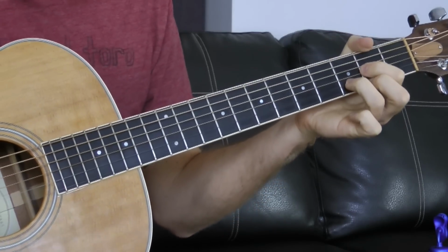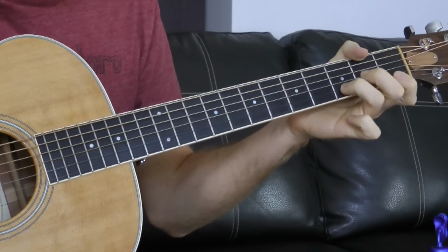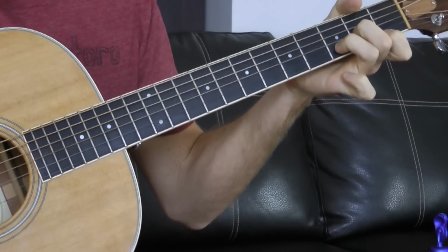So we can connect these two concepts with one arpeggio through two octaves into maybe the place that you're going for. Or another way to do it is just to use alternative chord voicings to work your way into that spot. So what I mean by that is we've got this D chord right here, a really popular shape. Now, another shape you probably already know is a D minor chord.